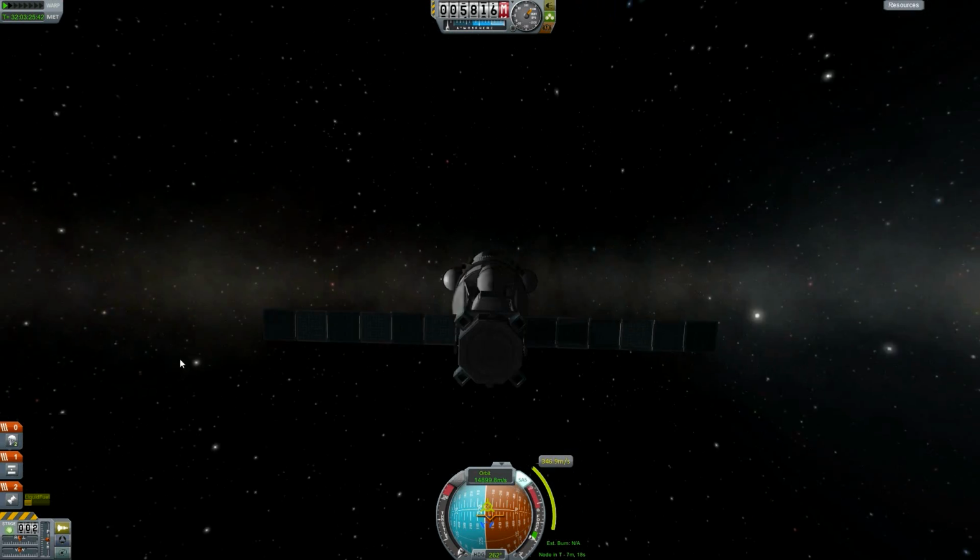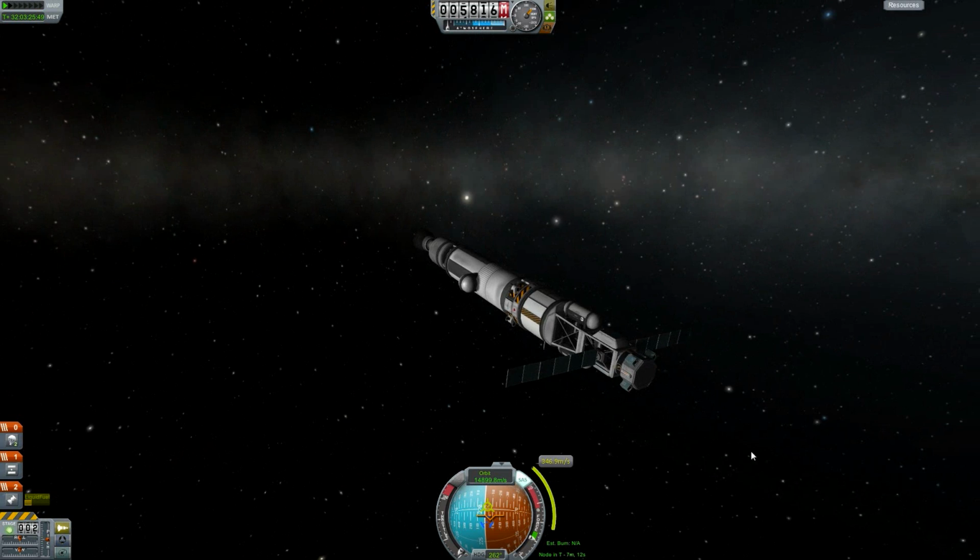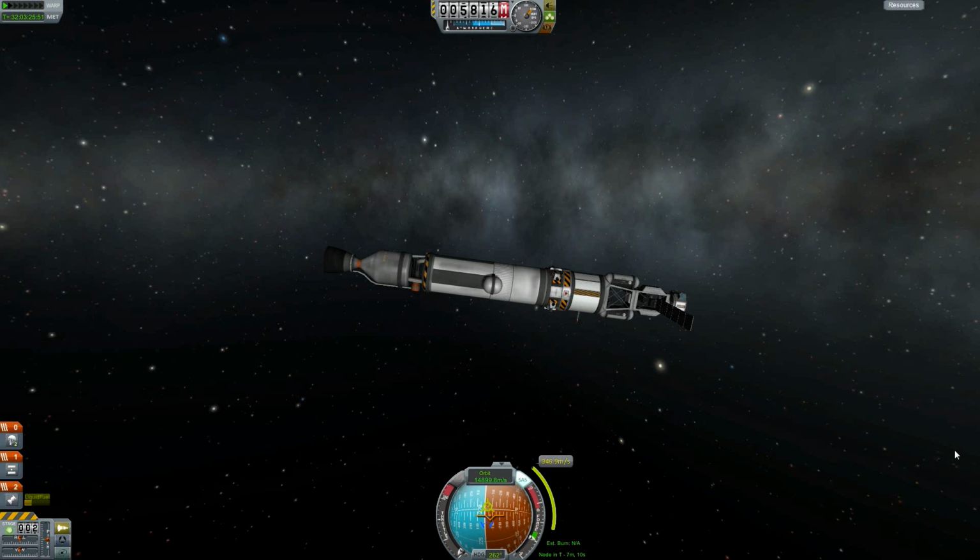I hope you recognize the spacecraft because this is our, whoa, this is bright. This is our MOHO research probe and we are approaching MOHO. And as you can see right here, I've set a maneuver node and I planned a maneuver.